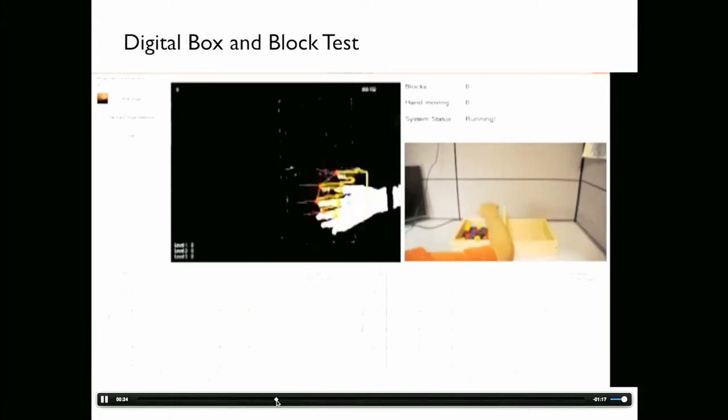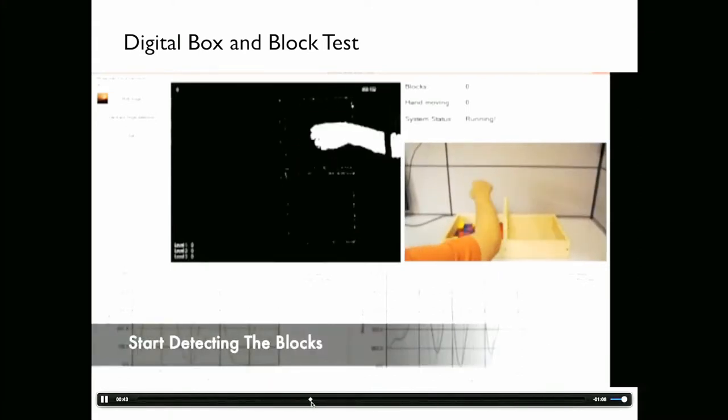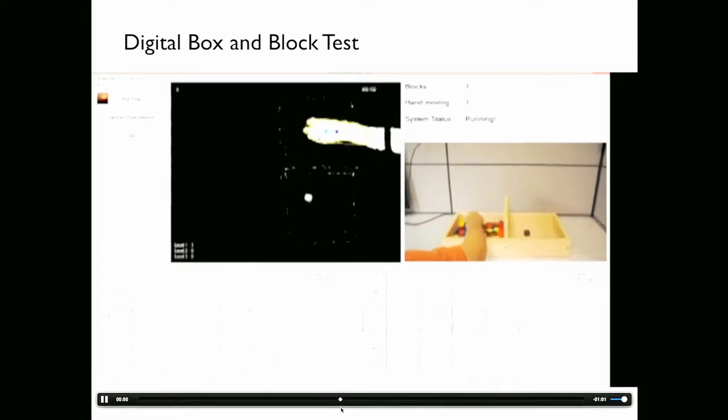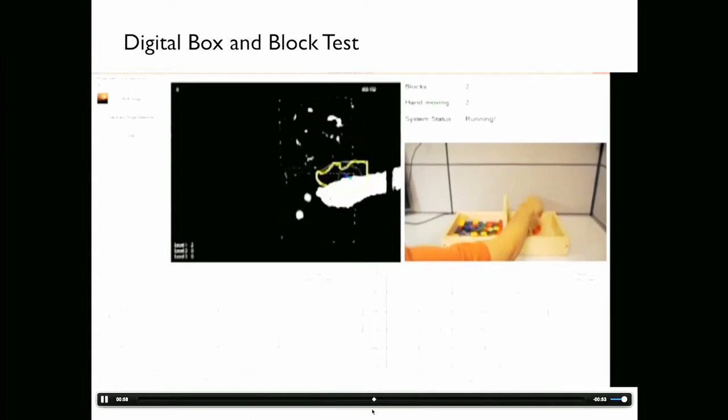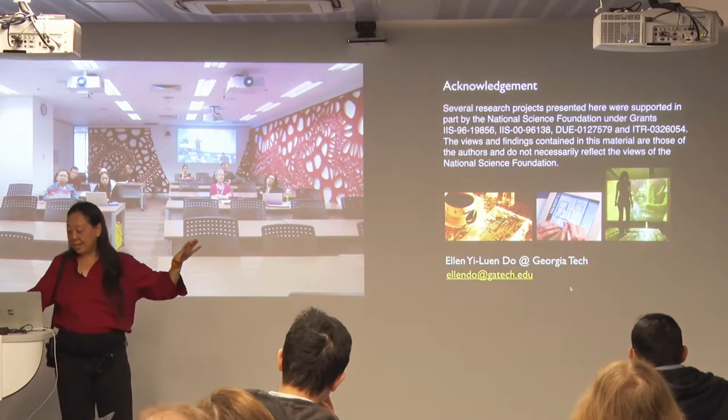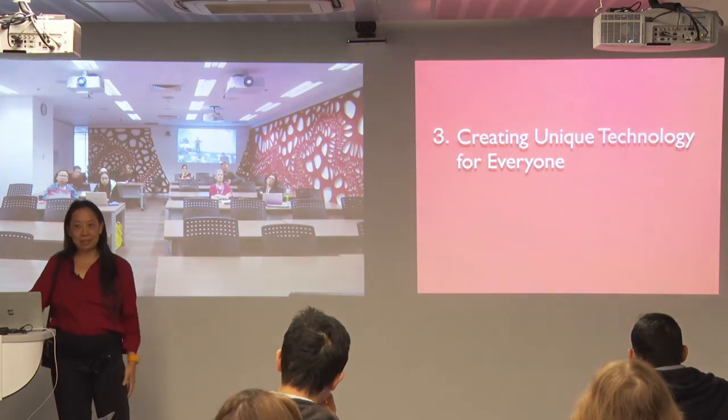This one doesn't have sound, that's okay. Then we start recognizing the depth, so we know which block you're picking and how many of them. We also know whether you moved the whole hand, or used the other hand to help, or just moved the fingers and not the full arm. So the therapist was very interested in being able to see more information. Okay, so that's the second part of my talk, and I'm going to do the last part.